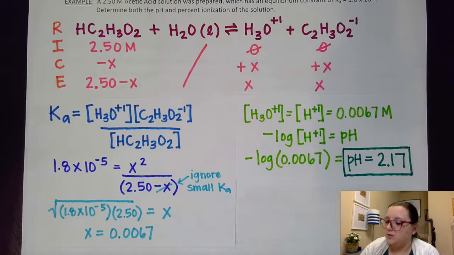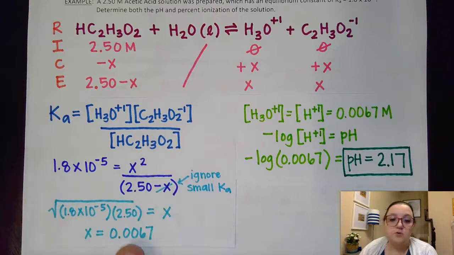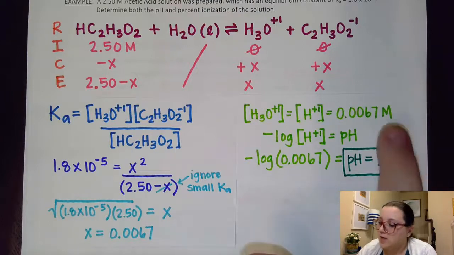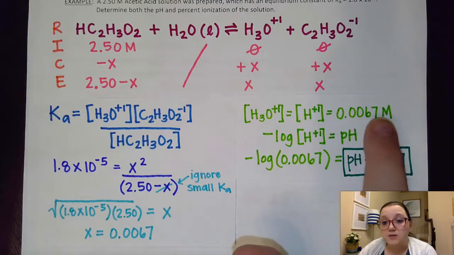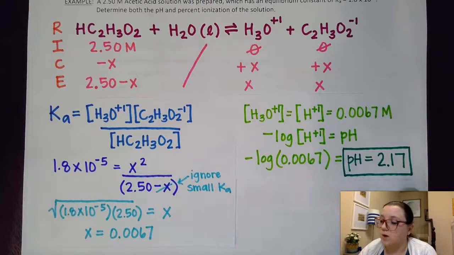By the way, a quick mention on Sig Figs here. You notice back over here with all this math, I only showed 2 significant figures because the Ka value they gave me only had 2 significant figures. But then when I got up here and I had 2 Sig Figs, remember when I take the negative log of it, those 2 Sig Figs would represent 2 places past the decimal on the pH. So whenever I do those power values, remember the number of significant figures are only the ones past the decimal.